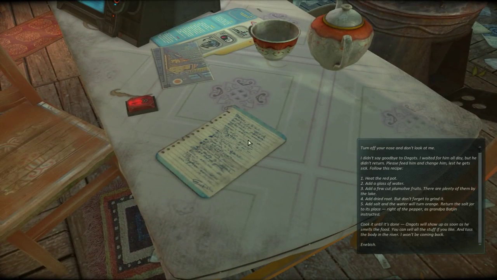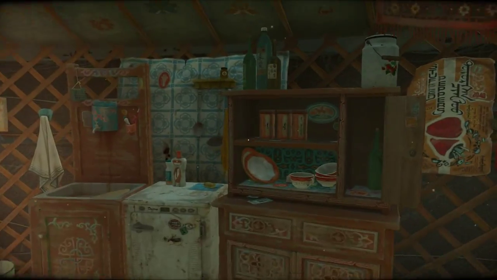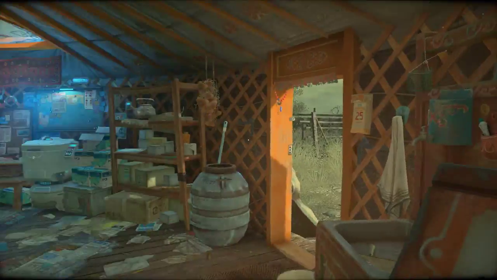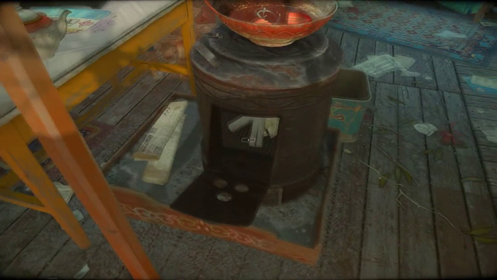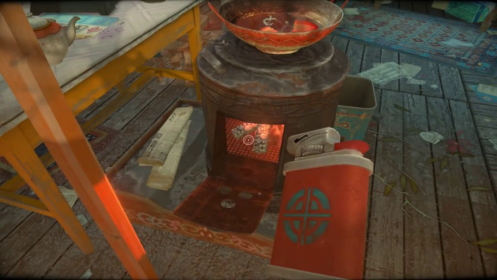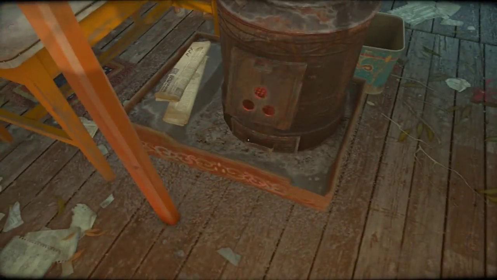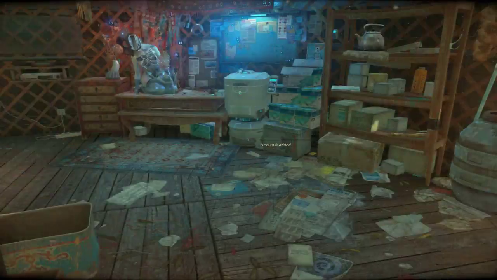Add salt to the water and it will turn orange. Return the salt jar to the place right of the pepper. Okay, I'm gonna assume this is the salt. Aha! Get back in there. Okay, and now I'm going to go here and start this. And that guy should show up. Yeah, new task added.